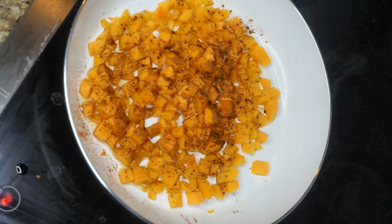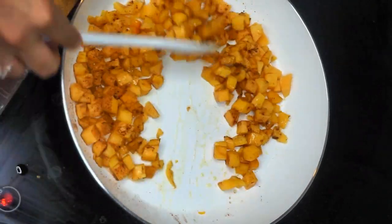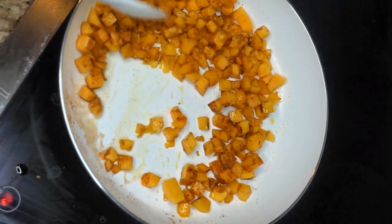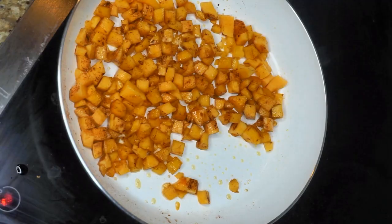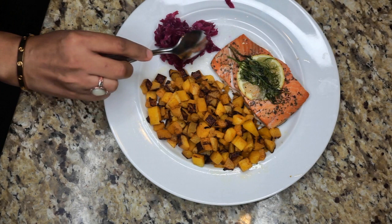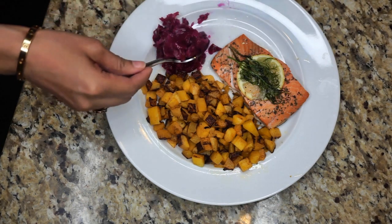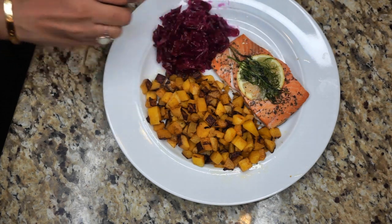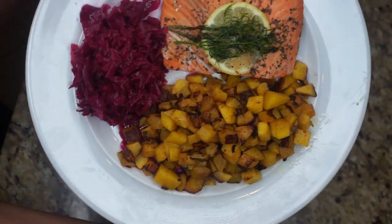I line the pan with coconut oil, pour cinnamon on top, and let the butternut squash fry for about 10 to 15 minutes. If you like sweet potatoes, you will absolutely love butternut squash — it's a great alternative. I also have some homemade sauerkraut — though it's really a vegetable medley because it has more than just cabbage in it — and I add a couple of scoops for an extra boost of probiotics. And voilà, dinner served!